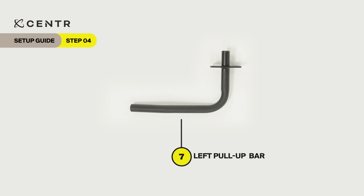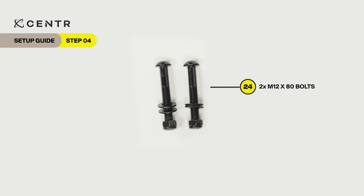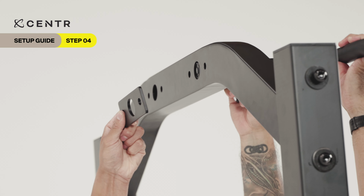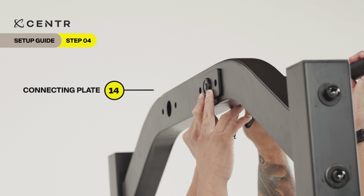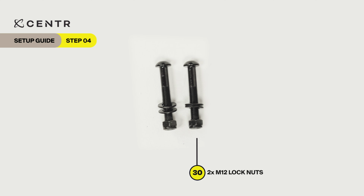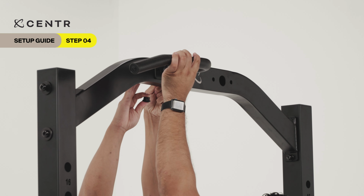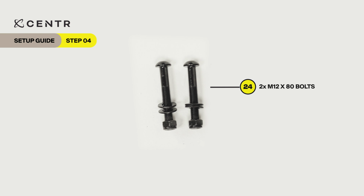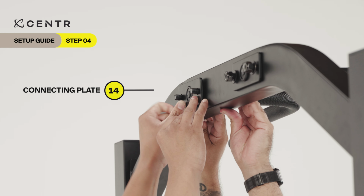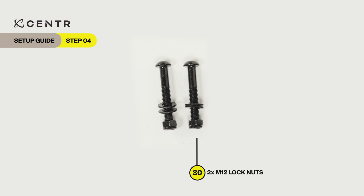Attach the left pull-up bar using 2 M12 by 80 bolts, 4 flat washers, a connecting plate on the back side of the upper crossbar opposite the pull-up handles, and 2 M12 lock nuts. Then, attach the right pull-up bar using 2 M12 by 80 bolts, 4 flat washers, a connecting plate on the back side, and 2 M12 lock nuts.